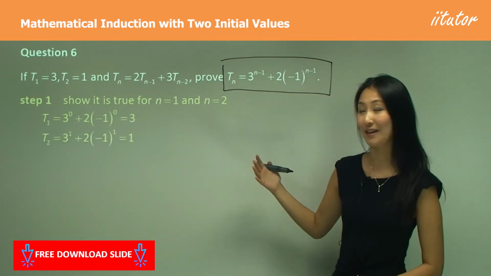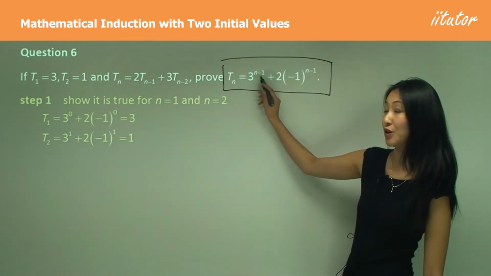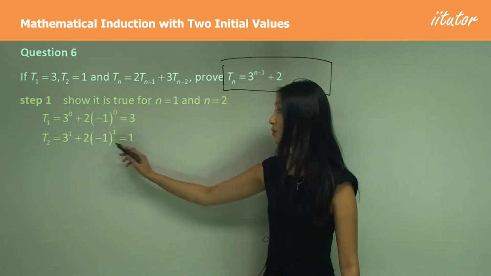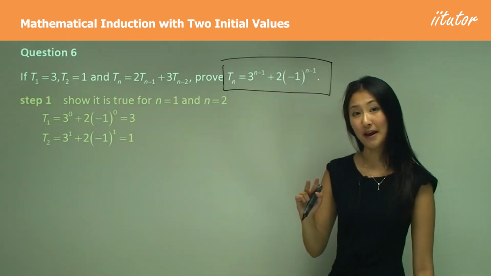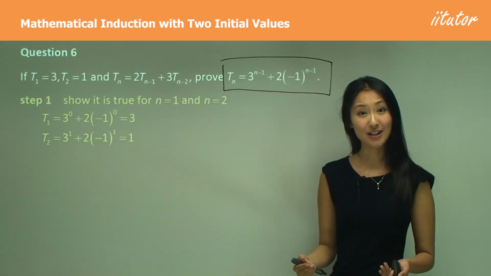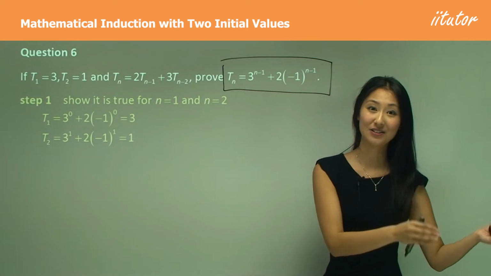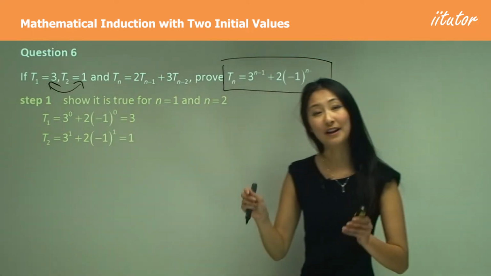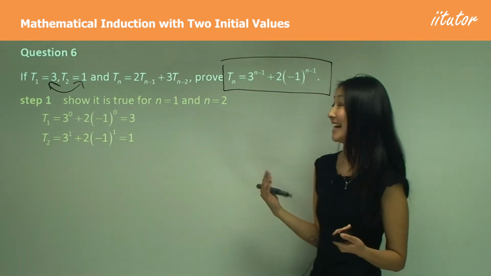Now similarly for n equals 2, we substitute in n equals 2, and that becomes 3 to the power of 2 minus 1, which is 1, and this also becomes 1. So you have 3 minus 2, which equals 1, which does equal what we're being told the second term should be. So we can say, therefore, it is true for n equals 2. Now remember what I said about the Fibonacci numbers? If we have two starting values, then we must work out the next value, so therefore the third value, to show the relationship between those two values. So that means we need to show that it is also true for n equals 3.